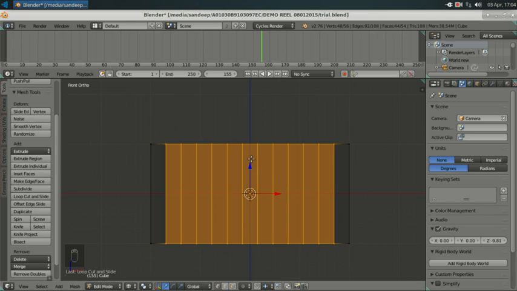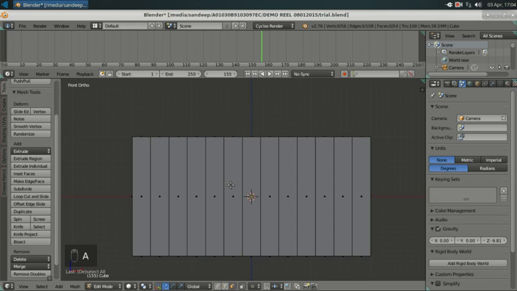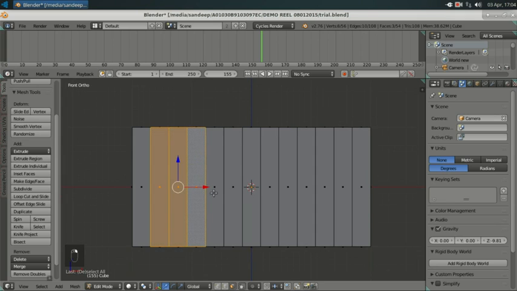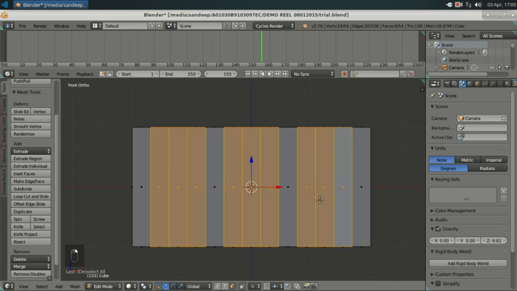Okay, now go to object mode. Again press Z and go to face selection mode. Deselect all the faces. Now select faces.